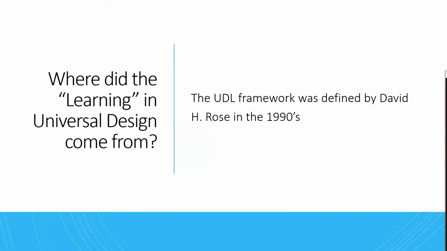Now, where did the learning part come into the universal design? It actually stems from the UDL framework, which was defined by David H. Rose in the 1990s, who was an EdD student of the Harvard Graduate School and also the Center for Applied Special Technology, CAST. This framework calls for creating curriculum based on the three key principles of UDL that provide multiple means of representation, action and expression, and also engagement.